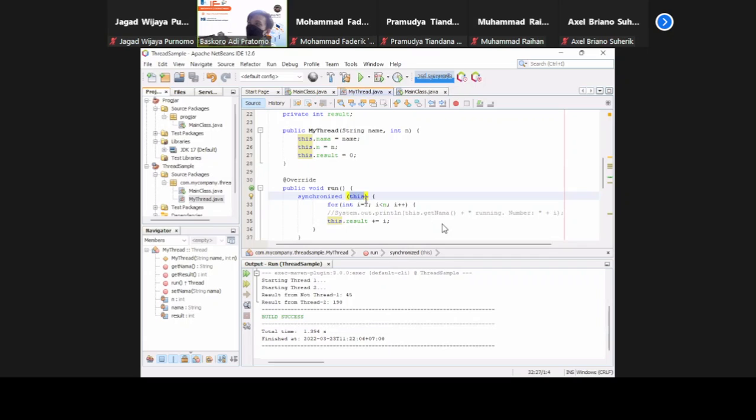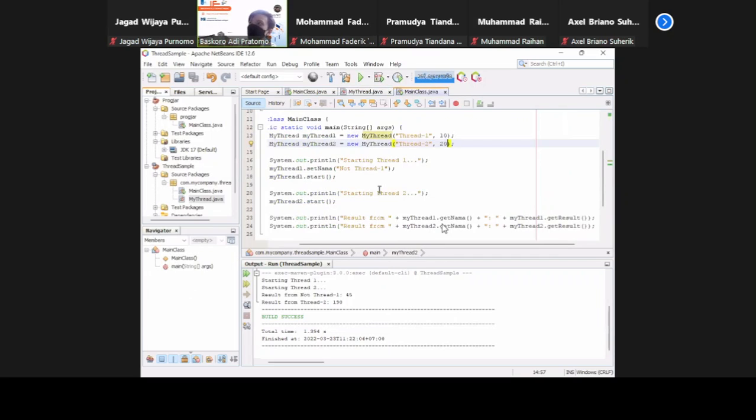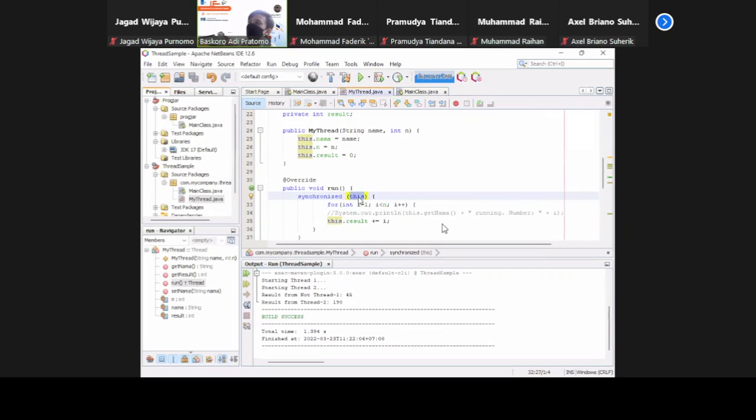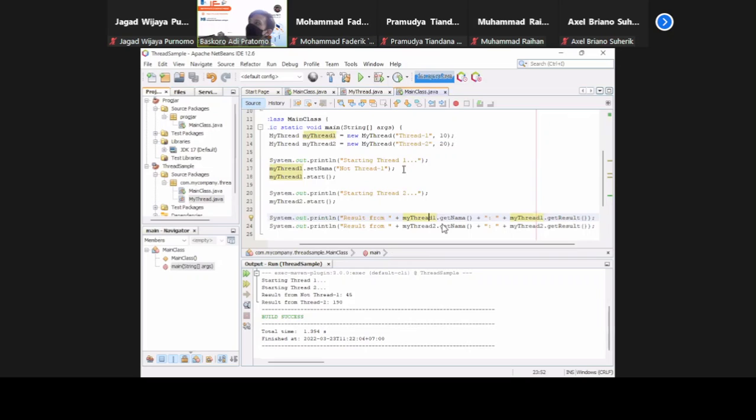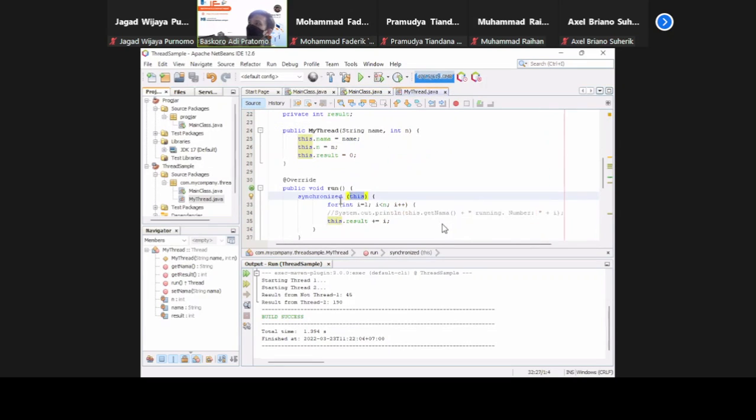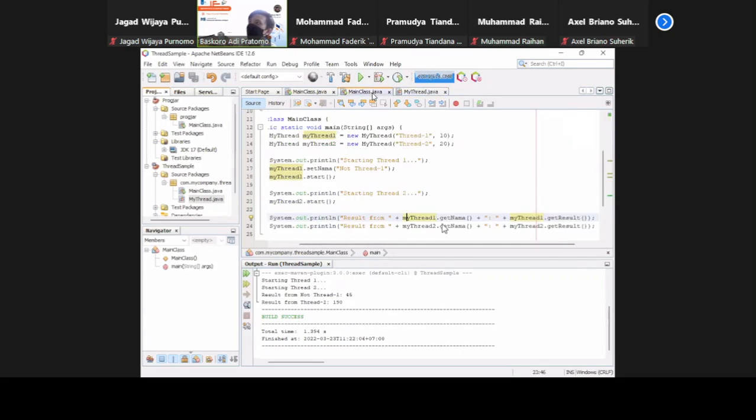for example, if the execution goes back to the main thread, it will try to print this line, right? But on this line, it tries to access the object of that variable, which is protected by the synchronized keyword. So the execution of the main class will stop at this point. Then it will let the loop finish, and then the lock of this object will be released, and we can continue executing these two lines. So that's how it works with the synchronized keyword.